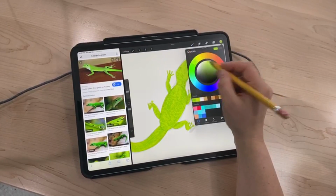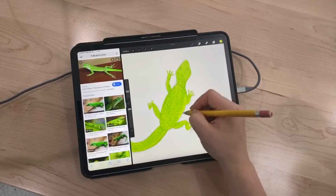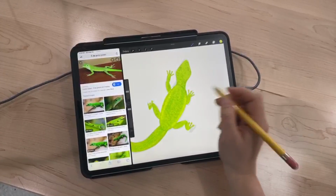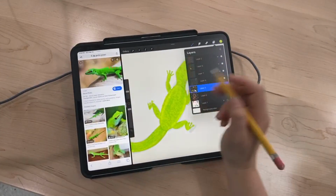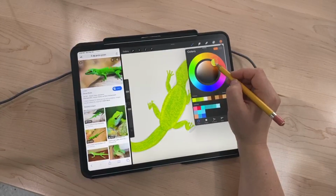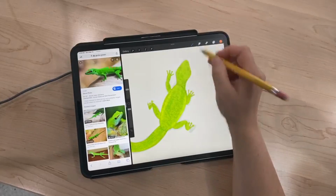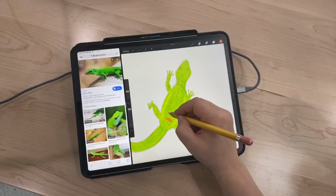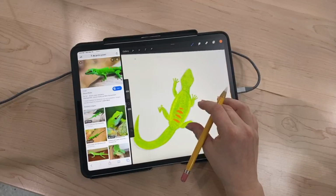And then I'm going to go in with a lighter green on the edges, maybe around the belly. I don't know, kind of making it up as I go. And it looks like some of them have little orange stripes on them, so I'll do that on this other layer, kind of a reddish orange maybe. I want to try the brushstroke brush. Sometimes I use that not to make brush strokes, but just to make little marks. Cool, so I do that.